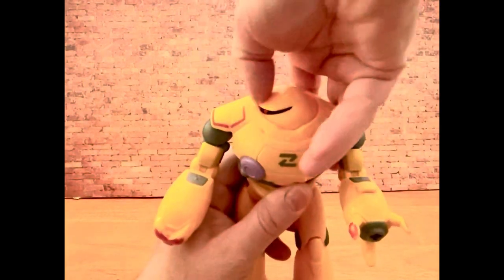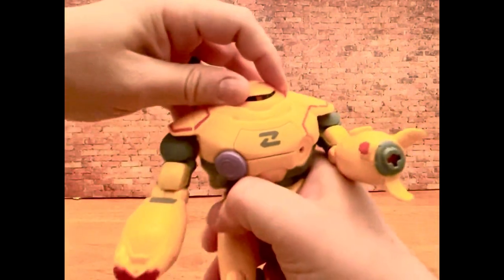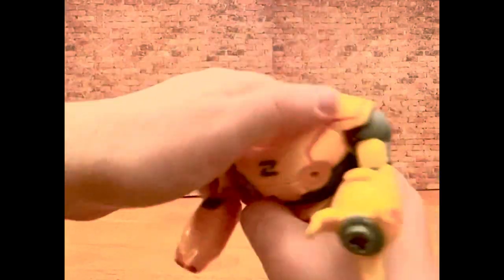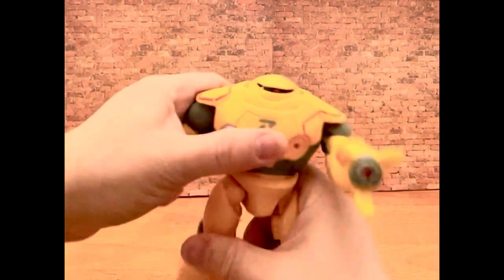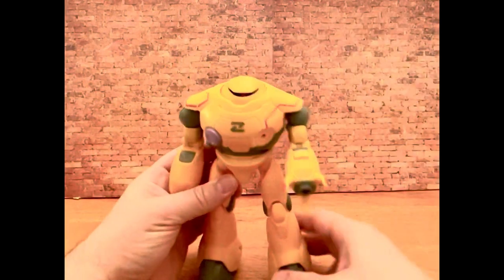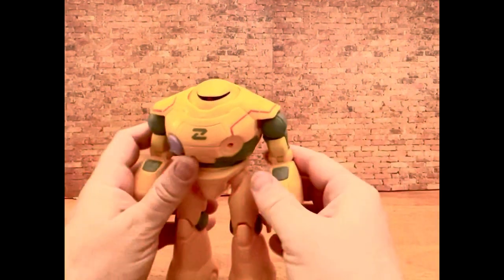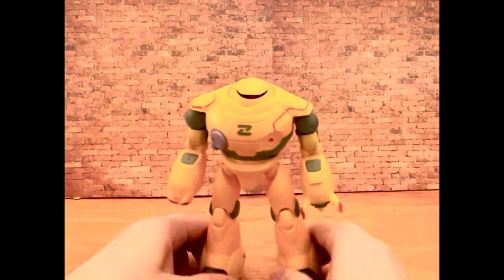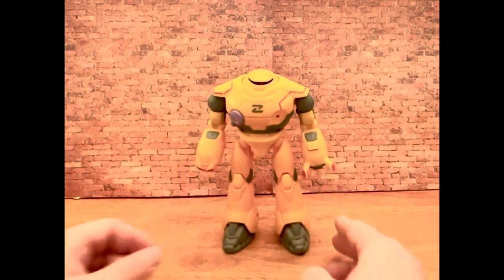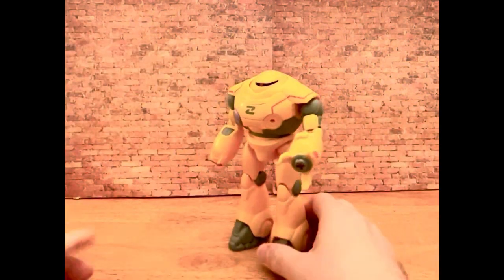The head does turn, so you do have a head twist, but it's extremely hard to get. Unless your fingers are super dexterous, you're not gonna be able to get that head around easy — there's no grip part or anything like that. There's that eye. It definitely has a Gundam feel to it. But again, it's hollow. It's decent — I like it as a robot. Will I associate it with Disney and Pixar and Buzz Lightyear? Probably not, because it does look like a decent just-robot that's just there.